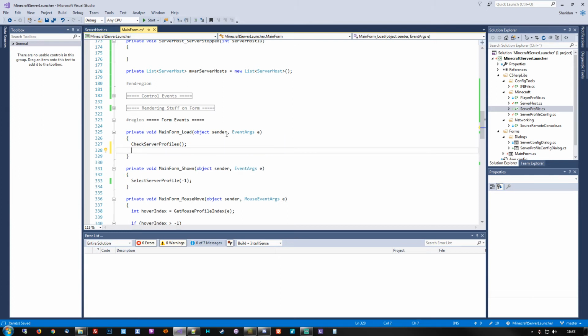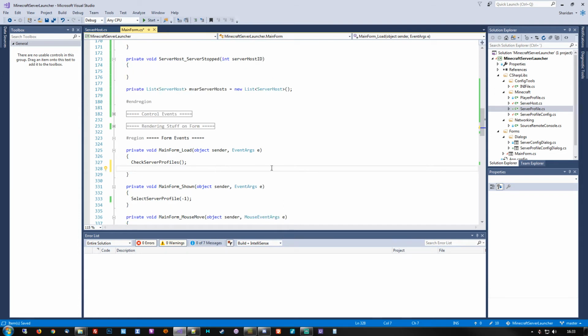Now here it loops through all the profiles, and when we reach this point, all of the profiles have already been loaded. They have been checked to see if there is a server icon available, and that has been loaded. So this would probably be a good point to create the server host list. So let's go and see if we can get that done.